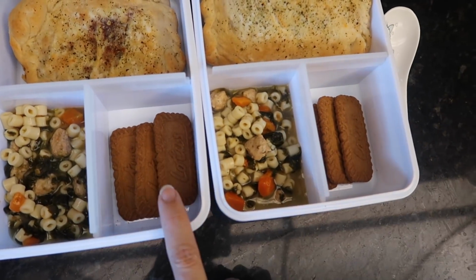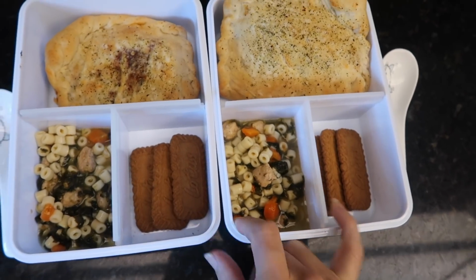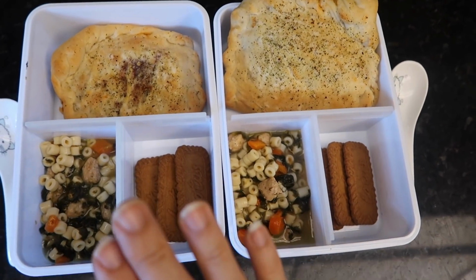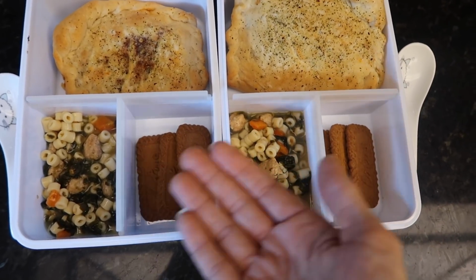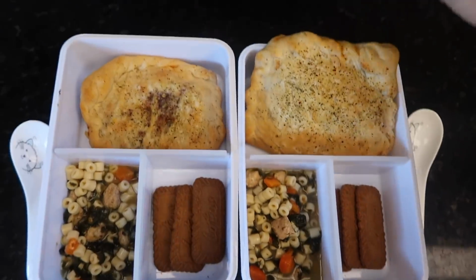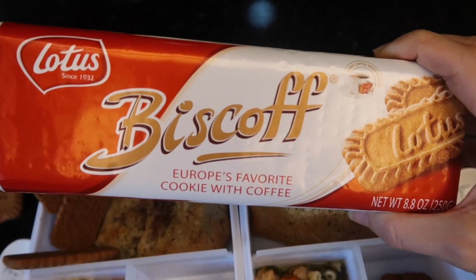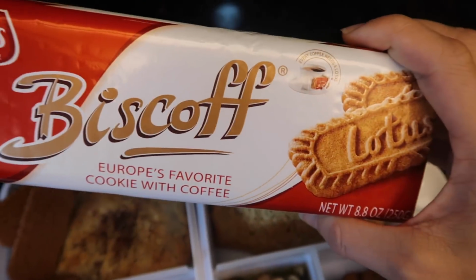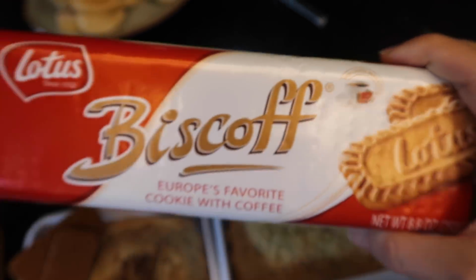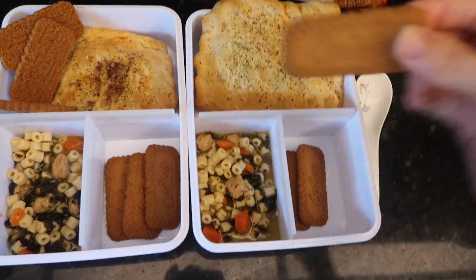And then I have these cookies. I don't know if these are native to Italy, but when we lived in Europe, they were a pretty popular cookie. They're known to be a European cookie. And so here's the, oh no, a bunch fell out. Oh no, they fell out everywhere. Okay, here is the box. I guess you can have these with tea, or what is that? Espresso. Oh, it says it right there: cookie with coffee. We don't have coffee, clearly, but they are delicious.